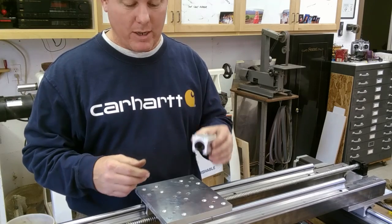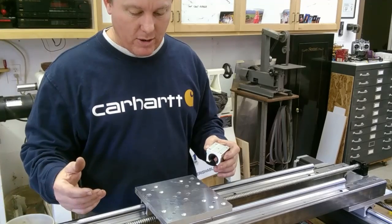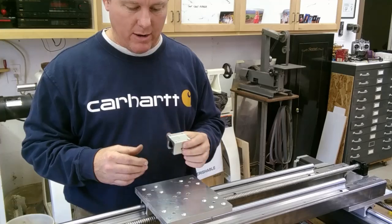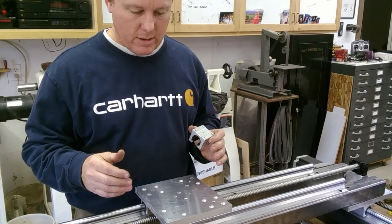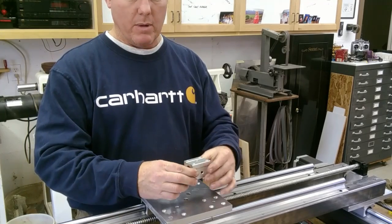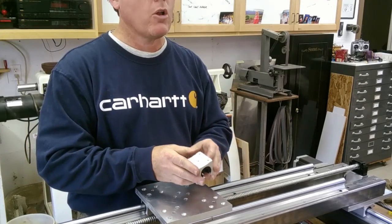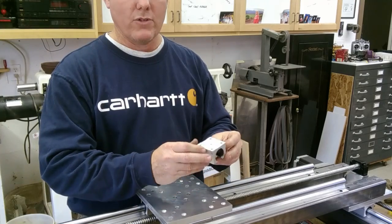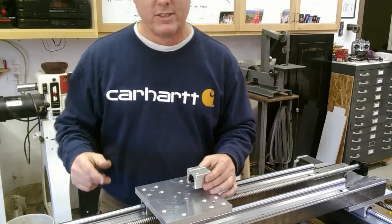I took all of these apart, took the plate back off, and started looking. It turned out the way the bearings were laid down in here had turned the entire plate. I set up all the bearings the same pointing inward — my holes were too close. I turned them all around — my holes were too far. I turned one set back around, and all my holes lined up. Put it together — slides like money.